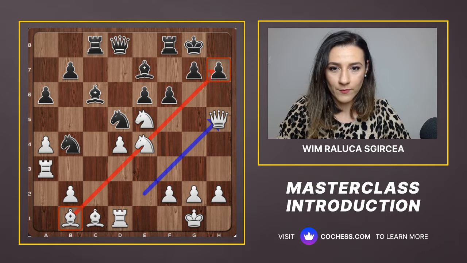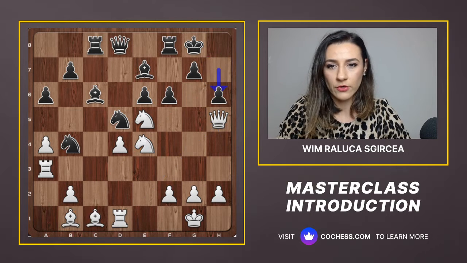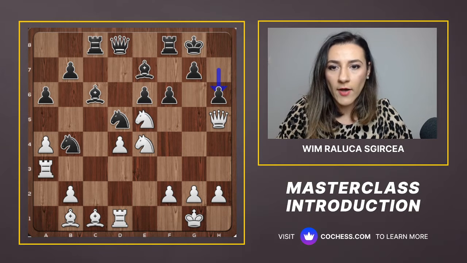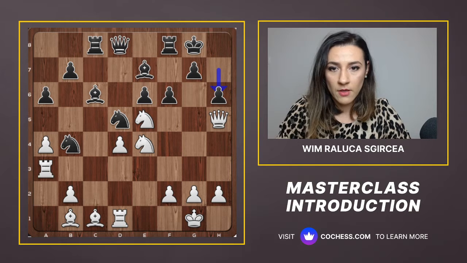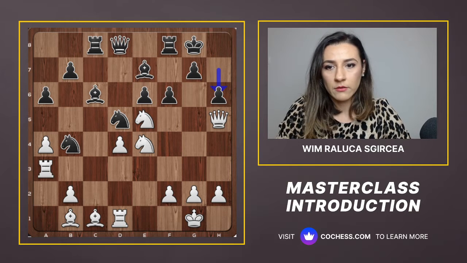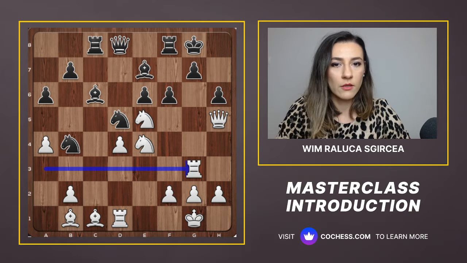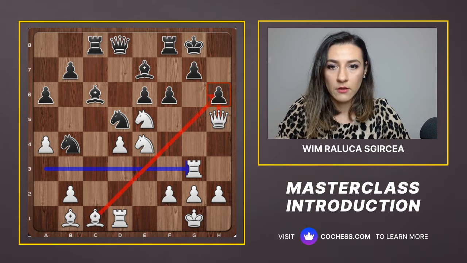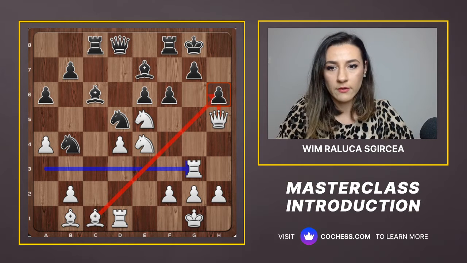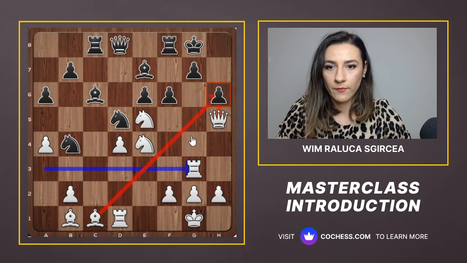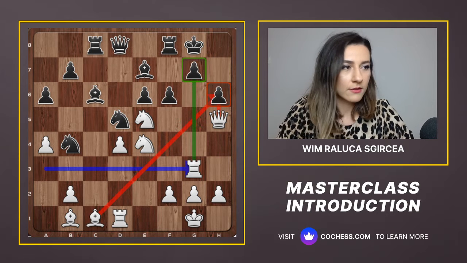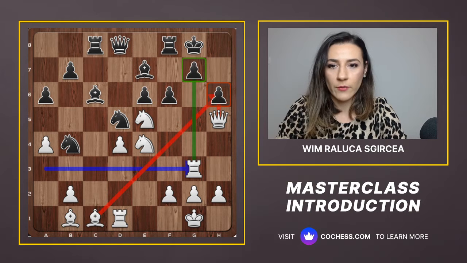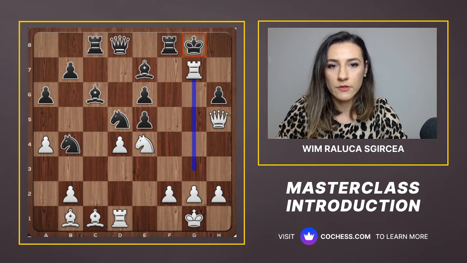And here, let's see other moves. No, let's see h6, for example. But if the pawn advances, so there's no sacrifice on h7, I think in this case we can simply bring more pieces. No, rook g3 should be enough. Now I'm threatening to take on h6 with either piece. Queen takes, bishop takes is also a threat. And there is another threat, that's rook takes g7. Everything is falling here. For example, let's see this line, pawn takes, I just take on g7. And this is going to lead to mate, no?